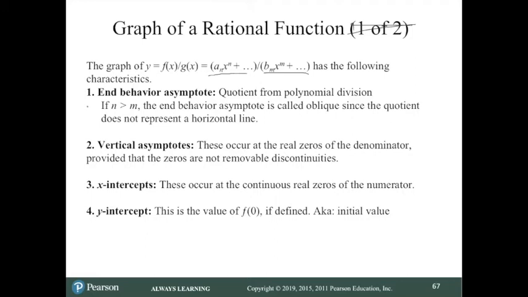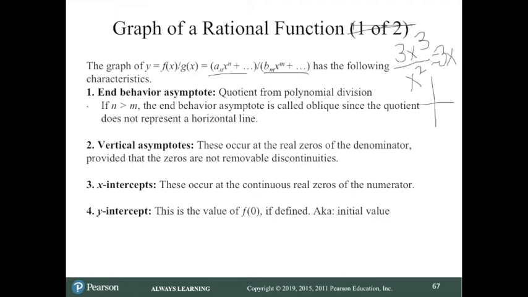However, if the numerator has a degree higher than the denominator, remember I said we were going to talk about that case later, well, it's later. So what happens if our numerator is larger than the denominator is that we end up with what's called an oblique asymptote. So let me give you an example. If I have something like 3x cubed divided by x squared, and that's my rational function, because the numerator is a higher degree, when I simplify that, it becomes 3x.